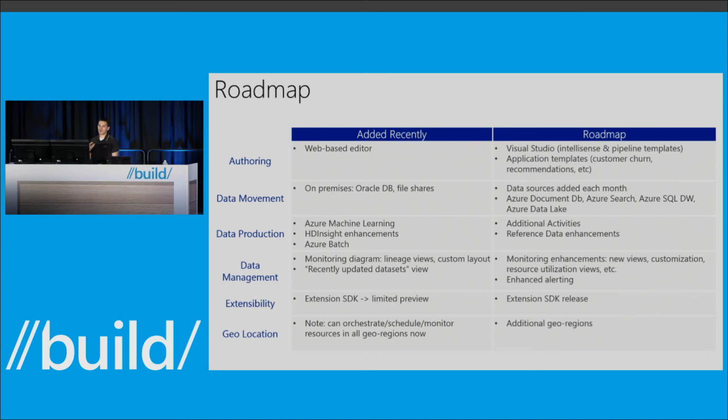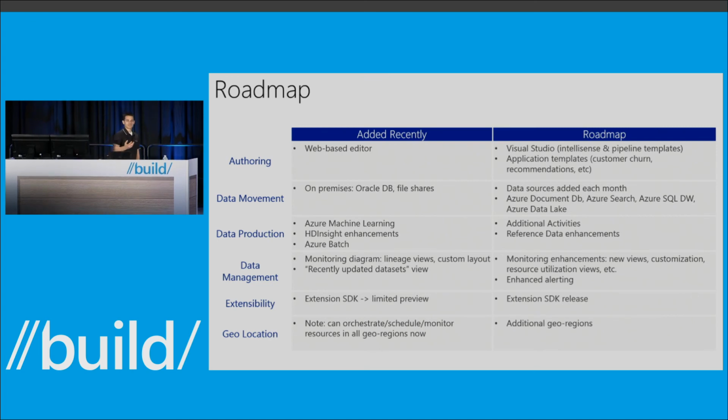So we're working with partners right now that have Spark as a service and other processing platforms. And they're adding support for those platforms into Data Factory so that you can create pipelines that span all kinds of different systems to basically use the right tool for the job, for your various tasks, and then easily stitch together or compose these various systems into a pipeline.